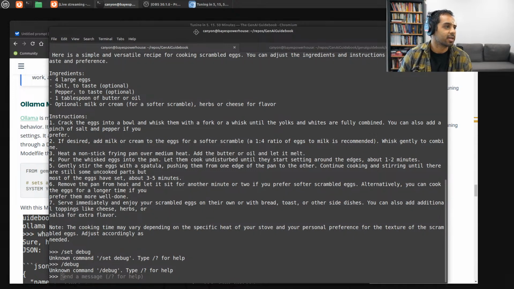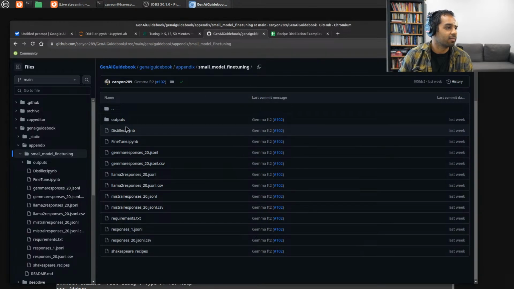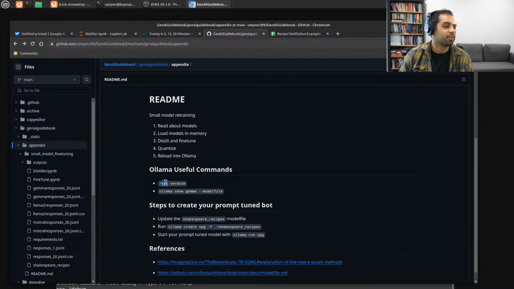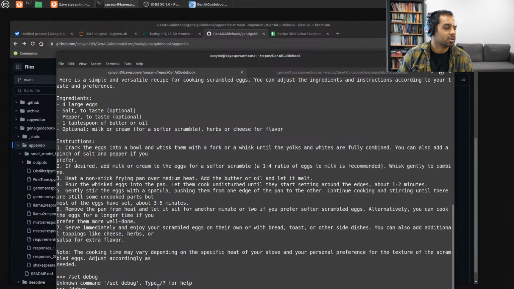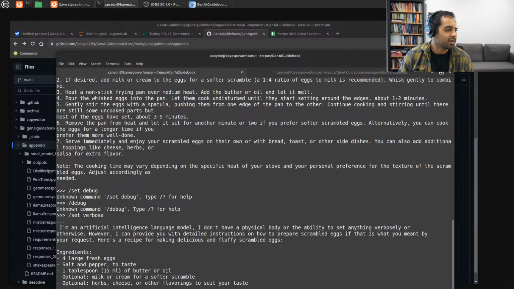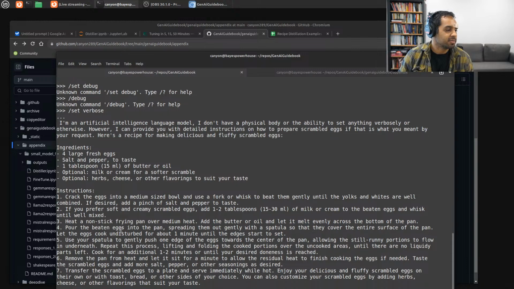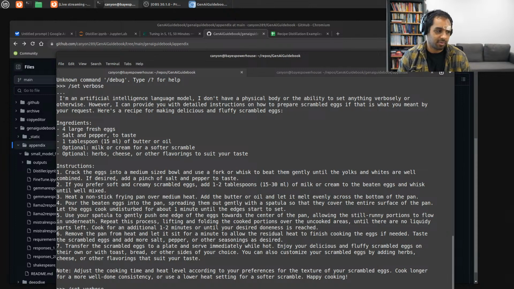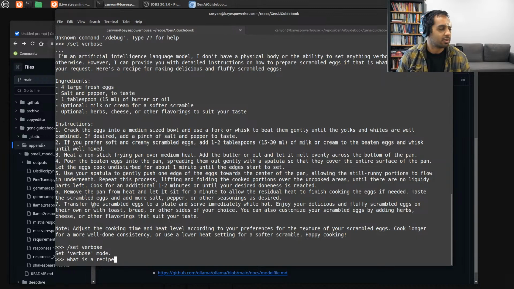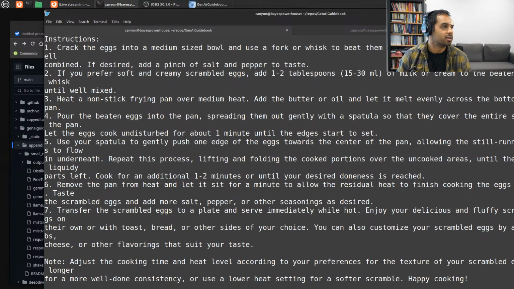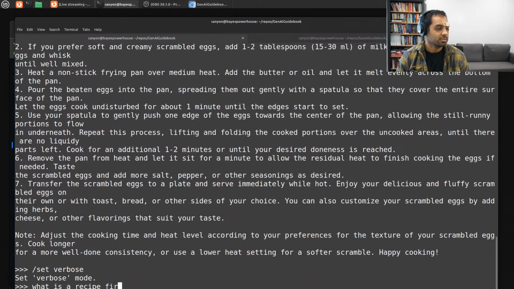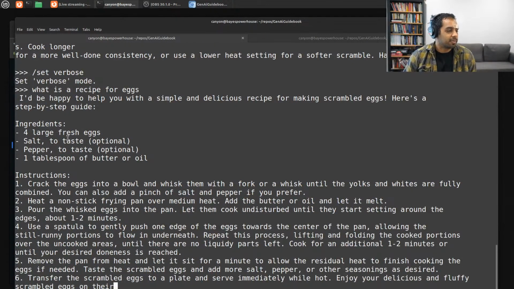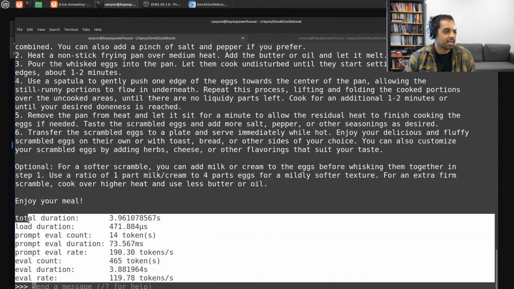Oh man, I always forget commands live. Okay, now we're going to get into the fun part of live coding. Set verbose. That's what we want. So a handy command with Ollama is set verbose. I set it. It reruns the prompt, and then we should get. We did not get it. All right, let's try one more time. And the screen is cut off. Let me pull it up. Make it bigger. All right. Again, we get pretty speedily a recipe for eggs, and we should get this at the end.